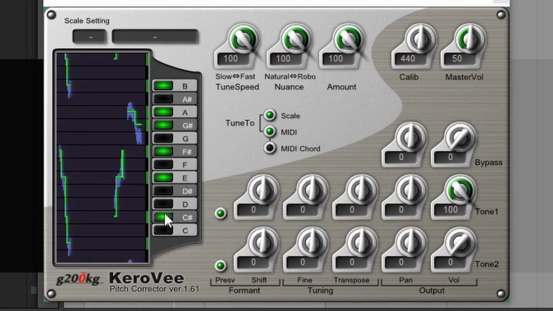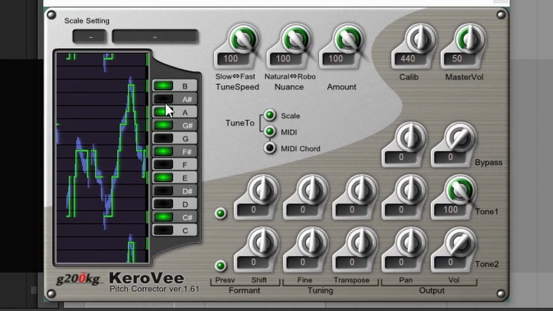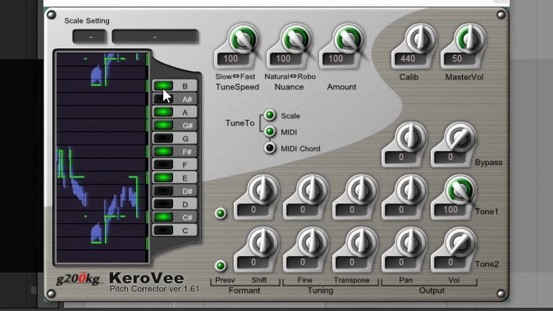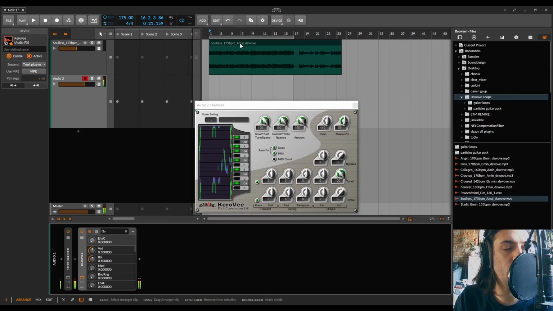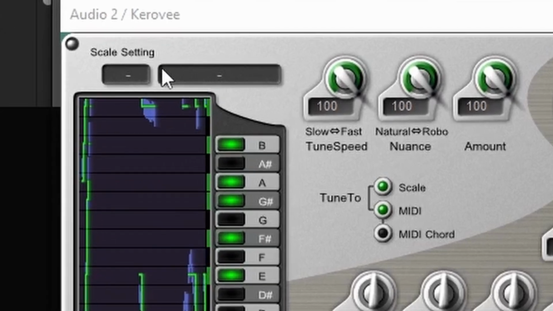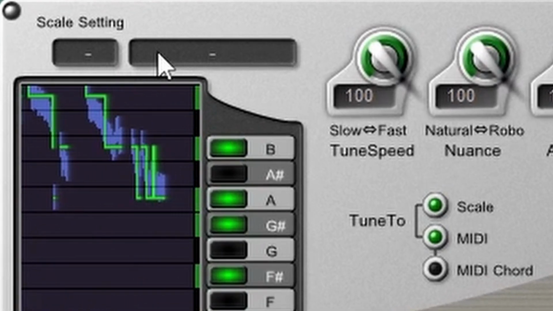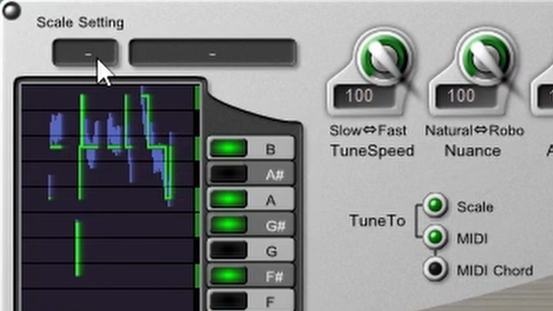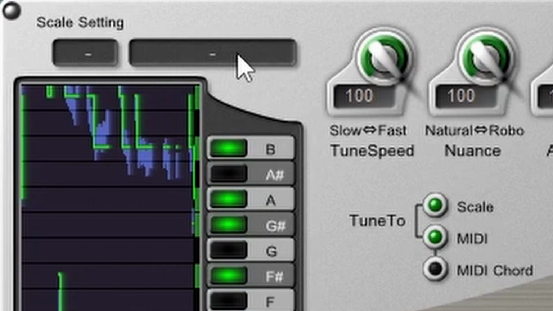Okay, now the thing is, we already found a lot of notes that work with this sample, and that was a workflow that worked pretty fast, but one note is still missing apparently, because it doesn't show me the scale information yet, and that's a nice way to show that something is still missing to make this a complete scale.